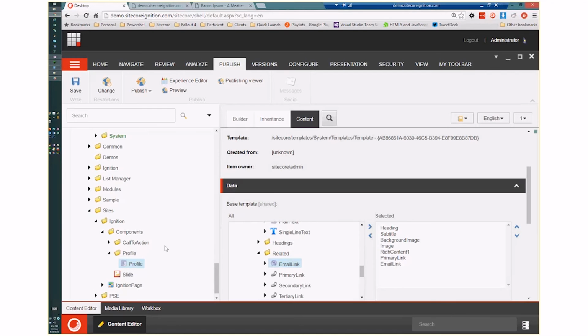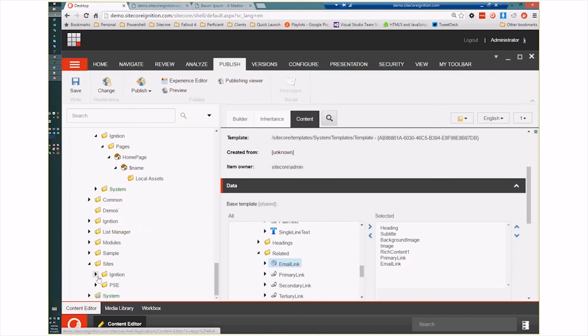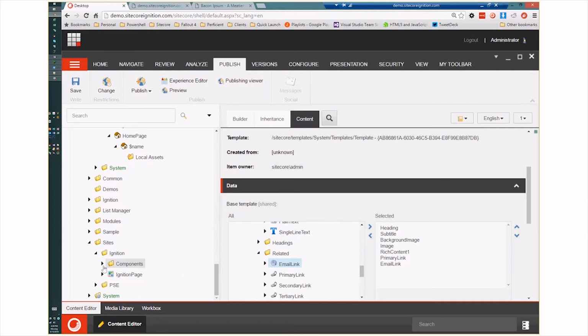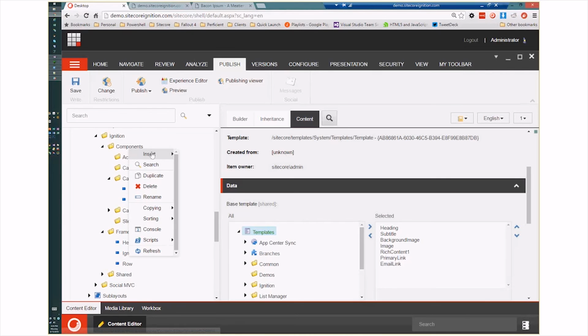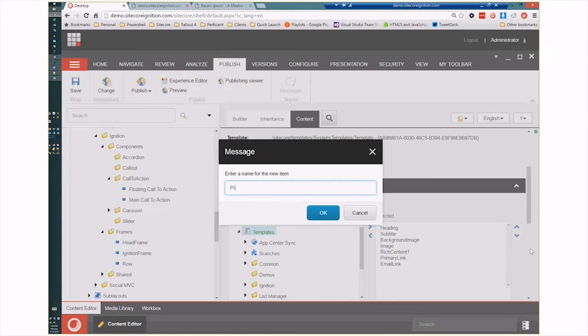Yeah, and something like an address is something that I should be adding to the framework anyways. But yeah, absolutely. What I would suggest is for those things, put it into your site folder instead, and then just have like a fields folder. That way you're not mixing it in with the core framework itself. But other than that, yeah, absolutely. Create what you need. Whatever is appropriate or whatever your lead for the project says is appropriate, do it. So I've created my item here. I'm going to save it. Now, just for simplicity's sake, I'm going to go here and I'm going to create my profile rendering.